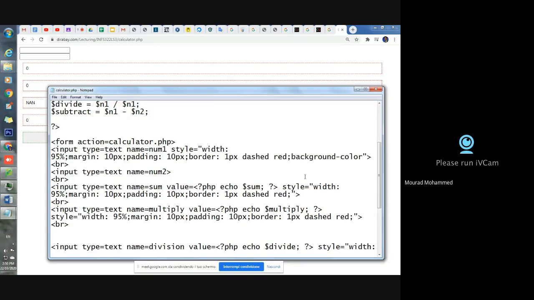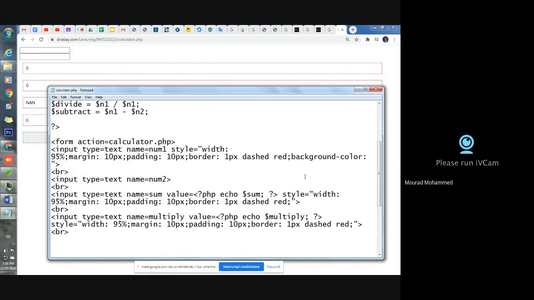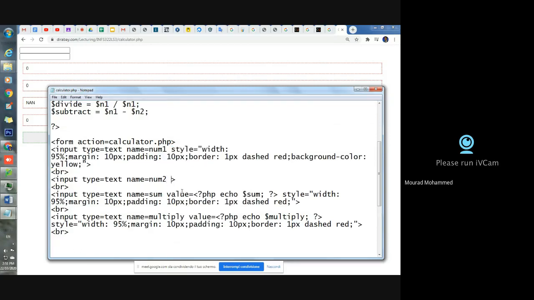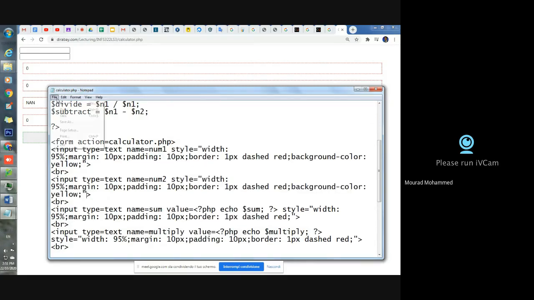Let's say yellow. Later on, I will change. Let's copy it for the other input button. Paste it. Okay. Yes, let's test.